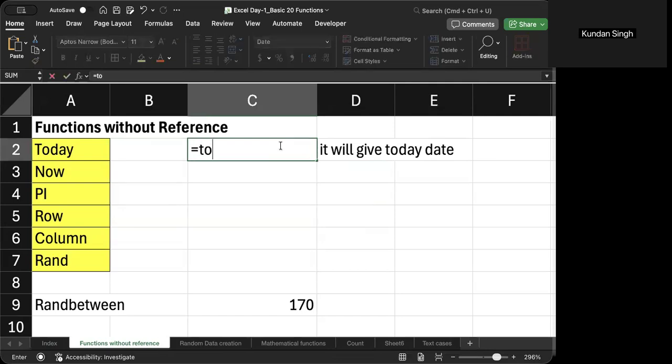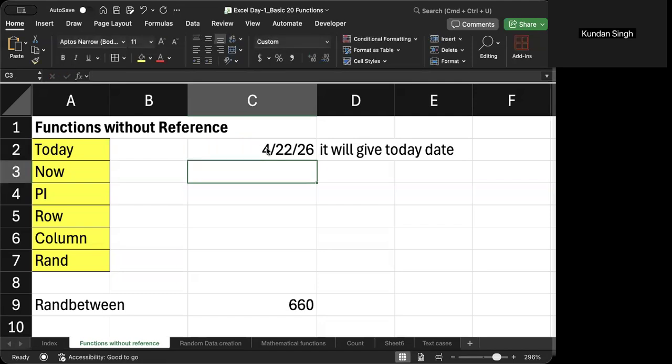If you want, we will type how to input this, how we are going to use formulas and functions in Excel. We have to start with the equals to symbol. Okay. So equals to, now we will use TODAY in letters, parenthesis start and close. So we started a parenthesis and closed it. Okay. Now we will press enter. You see here it is giving today's date.